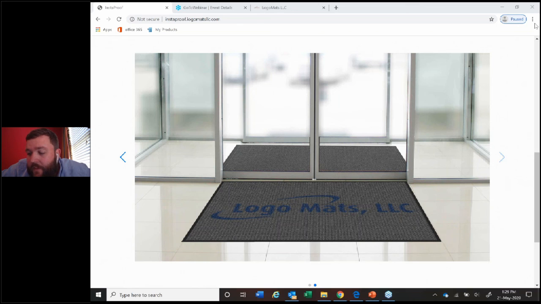To my knowledge, that's not something that we're offering. It could be something that maybe in the future we do a little research on. I've not even heard of that. I have heard of mats where you clean your shoes, but I haven't heard about it with sanitizing inside the mat or below the mat. So that's a good idea. We appreciate you pointing that out to us, because it could be something that could come in the future. Okay, thanks.